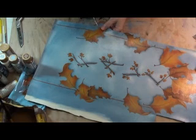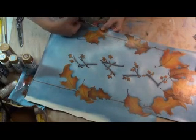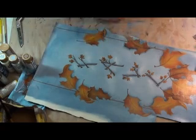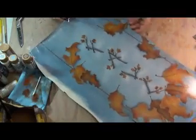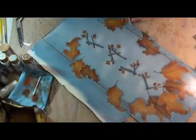This is where some good light is very helpful. You don't want the blue showing on the other side of the leaf, so you actually want to cut on the leaf just a little bit so that you don't have blue showing, because that will be ugly. Ask me how I know.